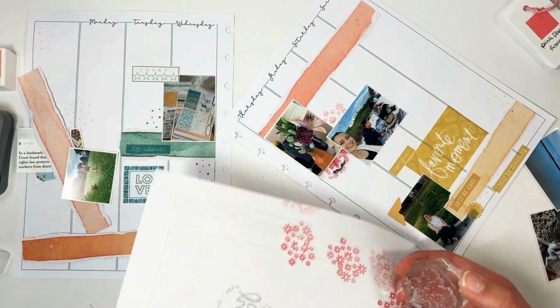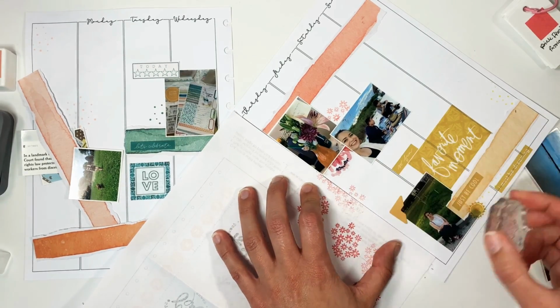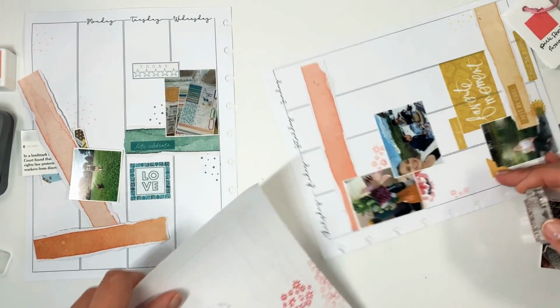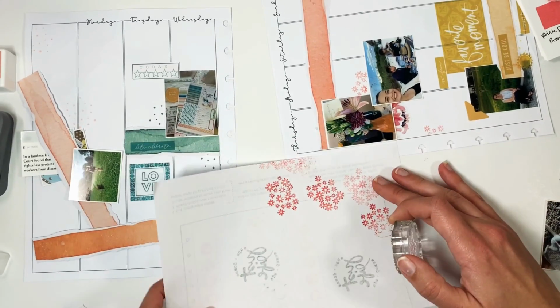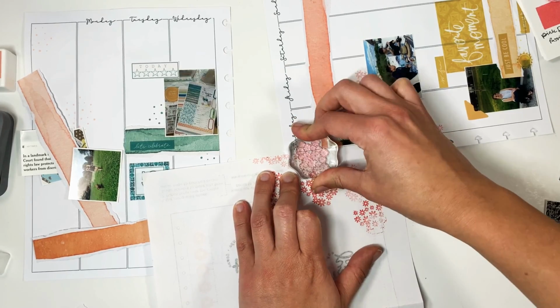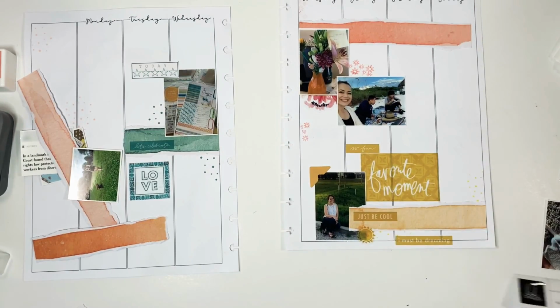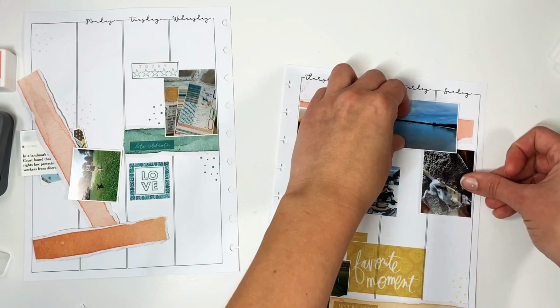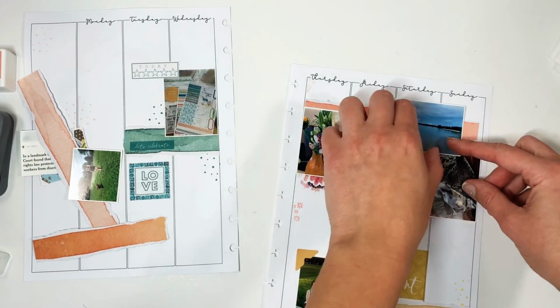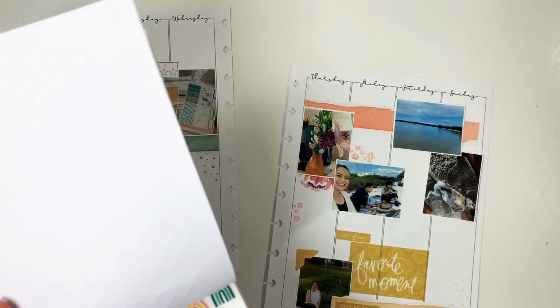If you can tell from my style here, outside of picking some products that I would like to use, I never really have too much of a plan. I'm most of the time going off the seat of my pants, and I have to say that part of the process I really love. Now that might make some people a little nervous and uncomfortable, and at the end of the day, you do what feels right for you. But I know for me, finding that flow is really special to me and really therapeutic.